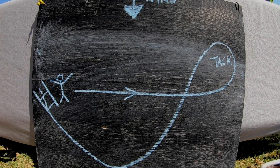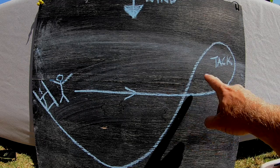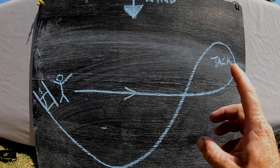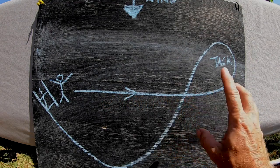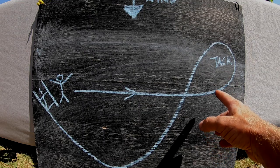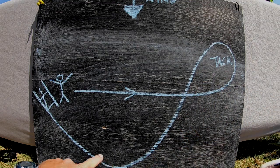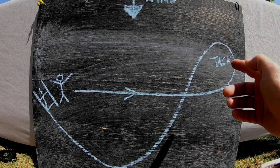Although the orthodox catamaran technique is to jibe round — because you're more likely to succeed with your jibe and it takes you downwind more quickly — you may feel at some point that you really don't want to jibe, for example in particularly strong wind. In that situation you come away from the man overboard, tack, and then come really deep downwind so you can again approach on a close reach, easing sails to slow down and pulling them in to speed up. The ideal is the jibe, but if necessary go for the tack.